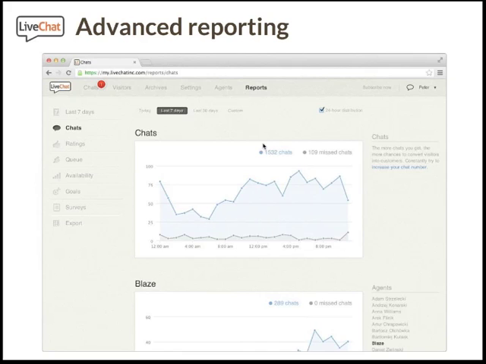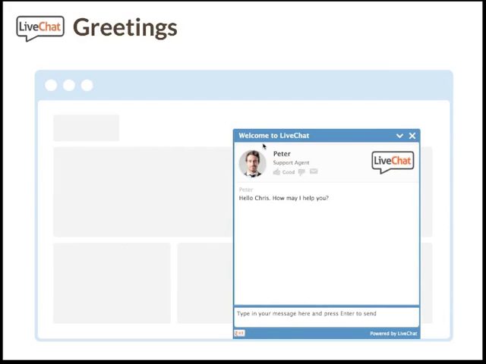As you can see here, at 4 p.m. there's a peak. You have a lot of visitors there. You probably need more agents at that time to handle more chats. So from now on, you don't need to be using any web analytics, watching all those charts, trying to understand what they mean. You just log into the live chat and it will tell you when and how many agents you need.